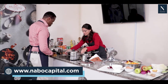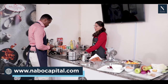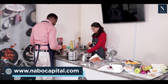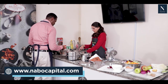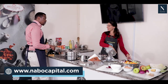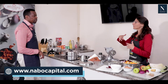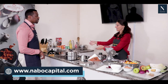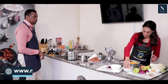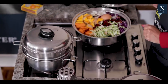So we will have to put the gas on medium here. Okay. And I believe it is this one. Most people, if they have to cook so many vegetables, what they do is put on the jiko outside. They have many pans because they are cooking a variety of vegetables. And then if they have to cook eggs, they would add another pan. So what happens is, I'm going to cook an egg here as well. And we are going to cook everything together.